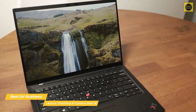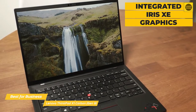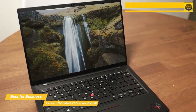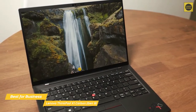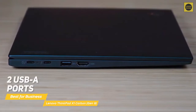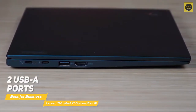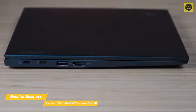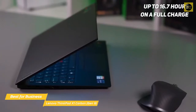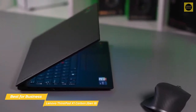Internal hardware includes an Intel i7 processor backed with Intel integrated Iris Xe graphics. 16GB of RAM is installed, and for storage, there's a 512GB SSD. Connectivity options include two USB-C Thunderbolt 4 ports, two USB-A ports, an HDMI 2.0 port, and a 3.5mm mic/headphone combo jack. Battery life is exceptional and is rated for up to 16.7 hours on a full charge, which is great if you're a frequent business traveler.